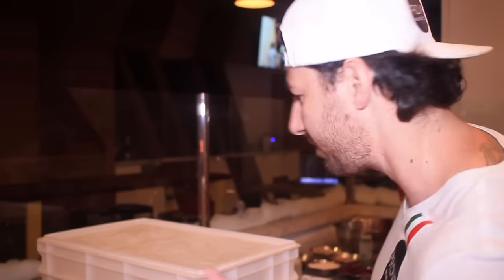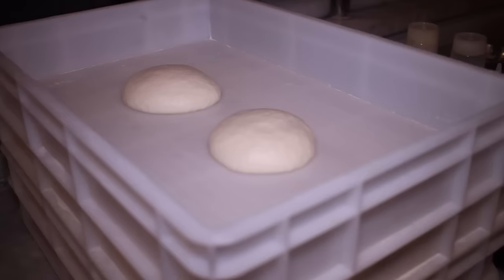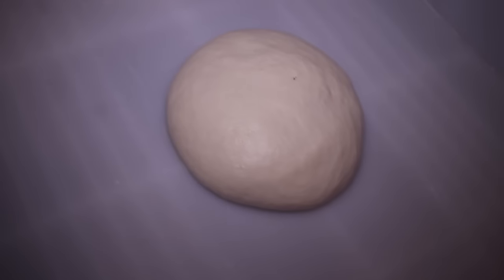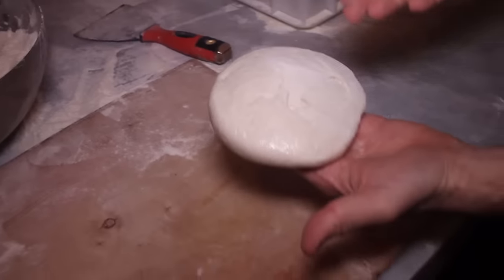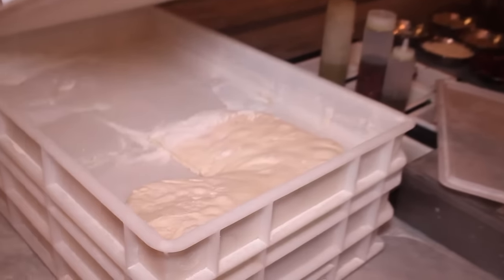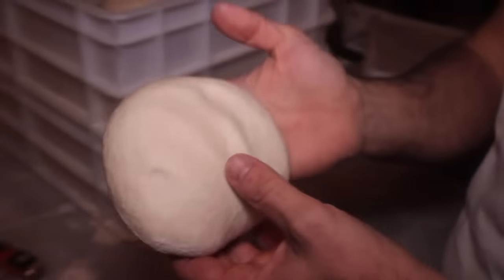Okay, the 3-4 hours have passed. Let's go see how it is. And voila! Here's the dough. Nice, let's go see how it is. Like you can see, we can start to use it again. Look at before and after. Voila. Now let's see how it looks.